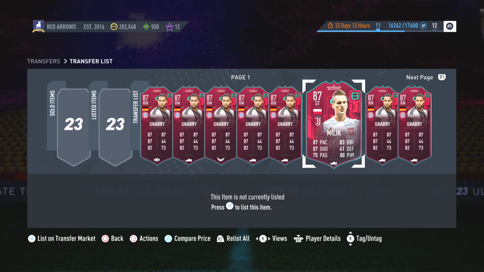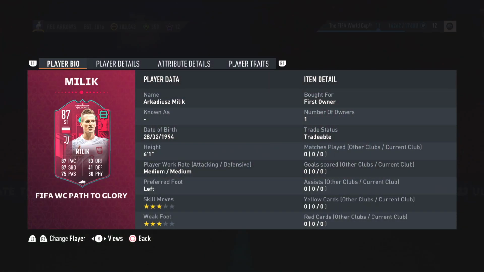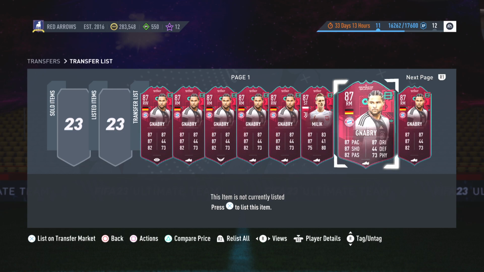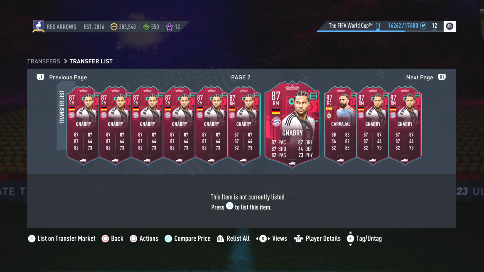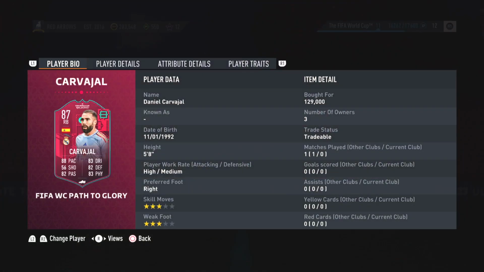This Milik I packed, I don't remember, I think it might have even been in our pack opening the other day, I think it was. But I'm holding on to him. This Carvajal I picked up at 129k. His card is currently 172k. So we're already up 43k on this card.